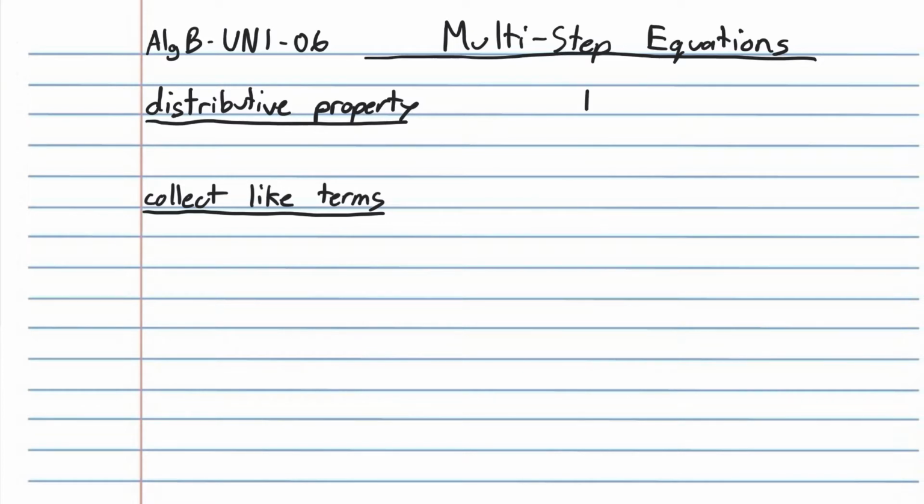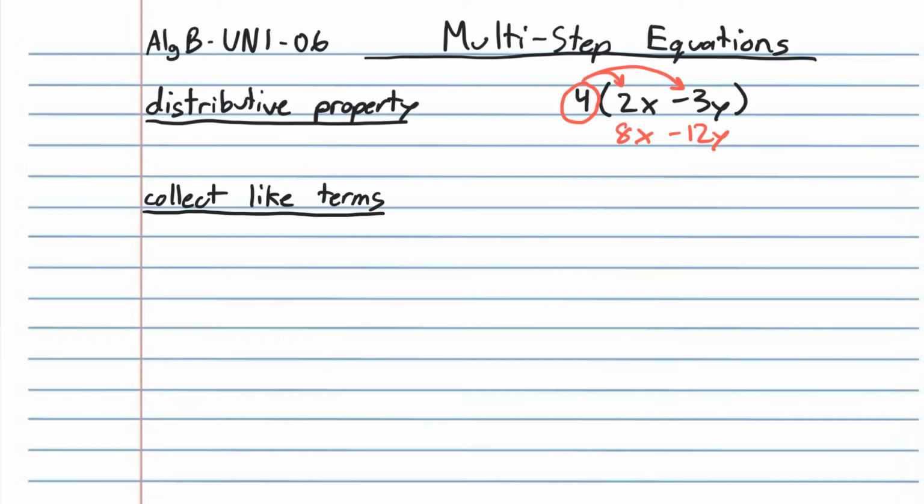That's whenever you have a number outside of a parentheses, and let's say you have some terms inside, like 2x minus 3y. Distributive property means you take this outside term and you multiply it to everything on the inside. Sometimes they could write that multiplication term on the right side of the parentheses, but typically it's in the front. So you'd multiply it out, and you go 4 times 2 would give you 8x, and then 4 times negative 3 would give you negative 12y. Okay, that's what distributive property means. You take the number on the outside, you multiply it to everything on the inside.